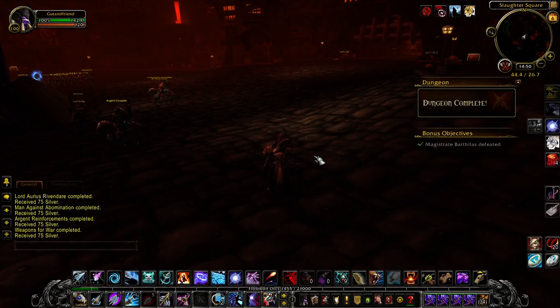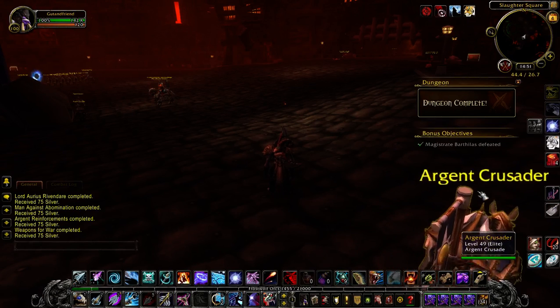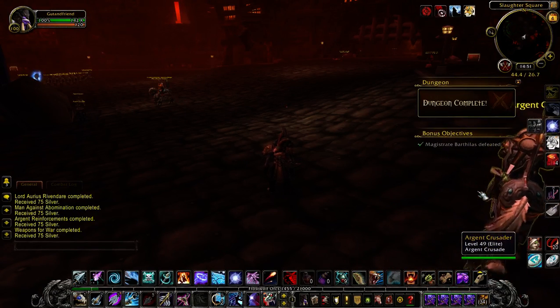Okay, so that takes care of both of our first 2 instances today. Our next instance is Sunken Temple. So what we're going to do is deliberately hearth from here, and we're going to go to Warspear, take a quick trip to Orgrimmar, fly to Gromgal base camp, and then use a flight path to get to the Sunken Temple.